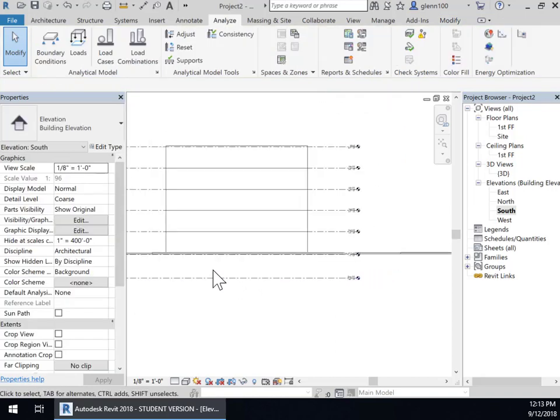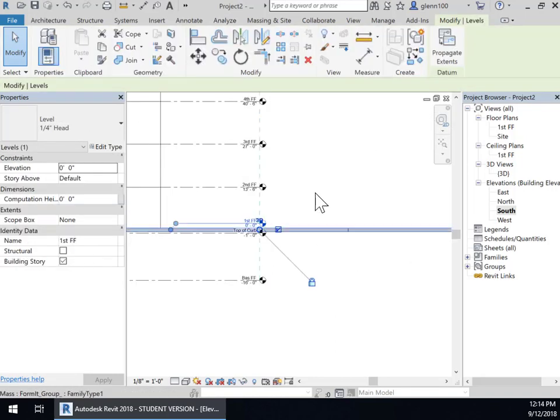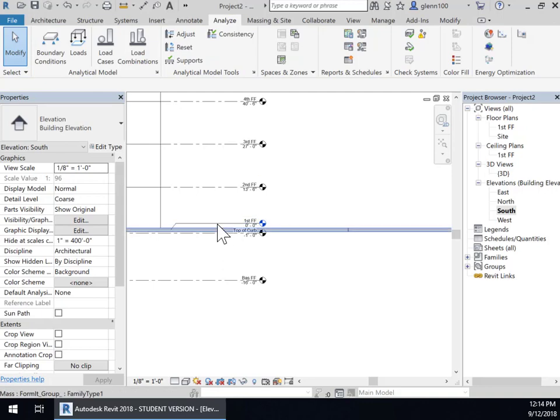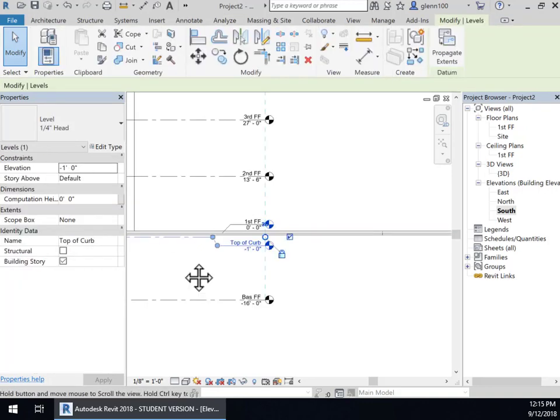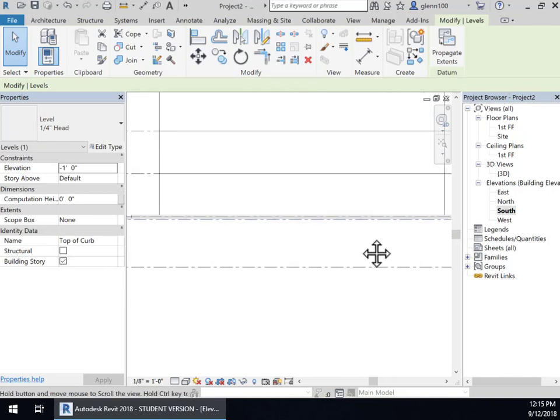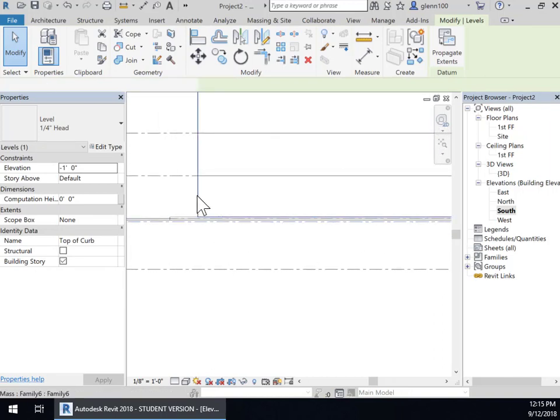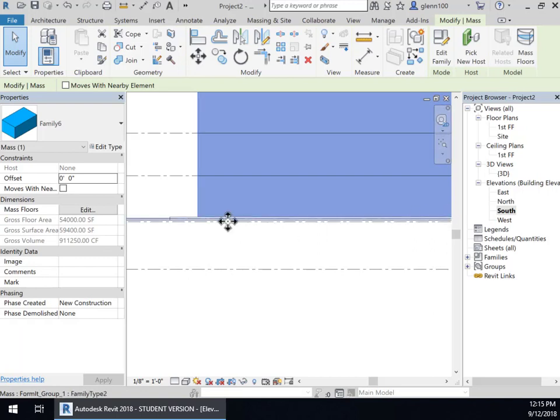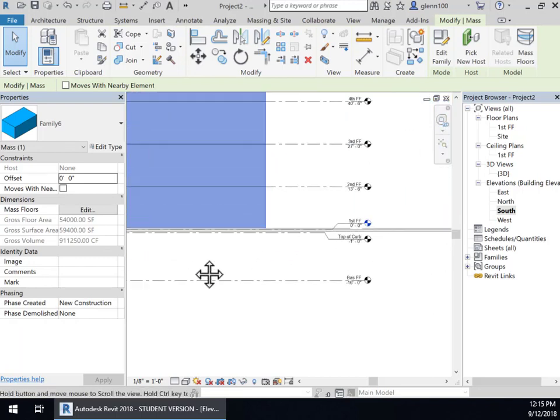Okay. The first level was not locked, and now they're all kind of locked together. So if I move them again, it'll move together. That's probably a little far out. And one thing that I noticed here is that, well, first of all, my building, the first finished floor, is not down here at this finished floor, and it should be.